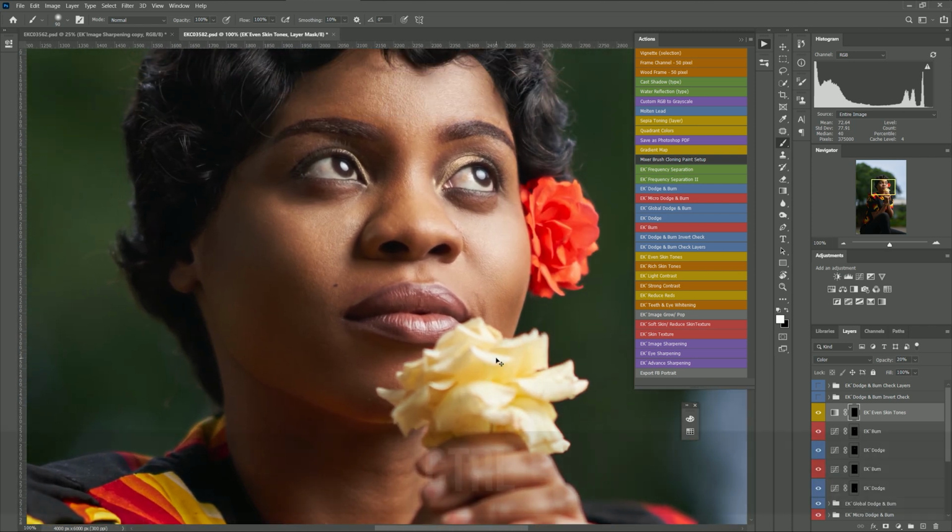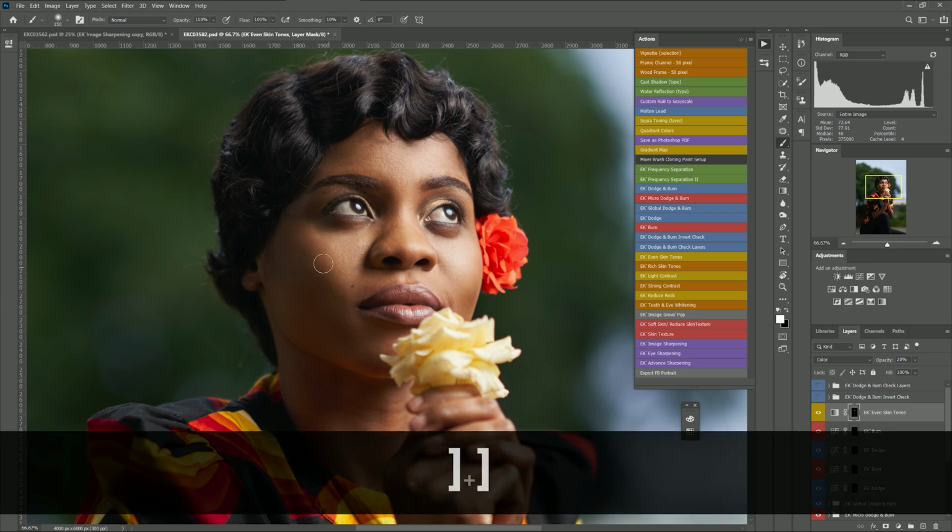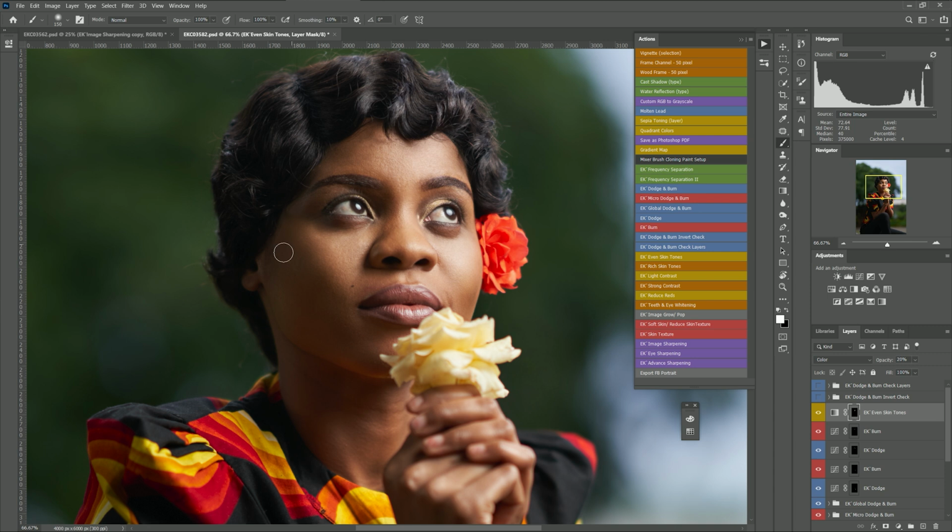So I'll make the brush a little bit bigger. Don't paint the eyes, just paint the skin. Just to even the skin so that the skin can just match.